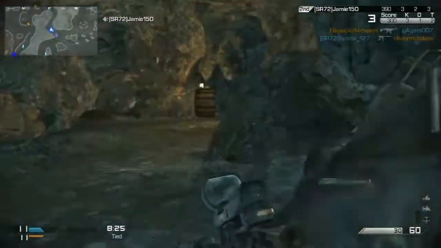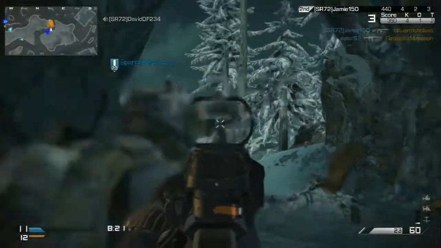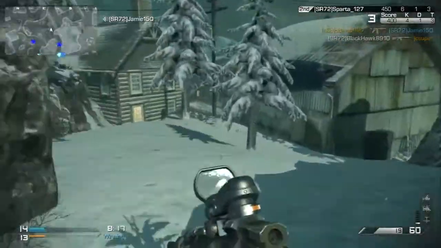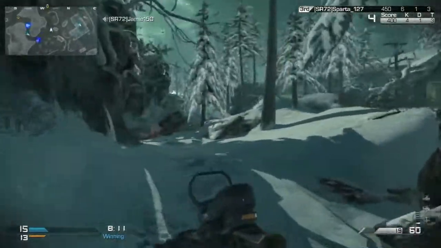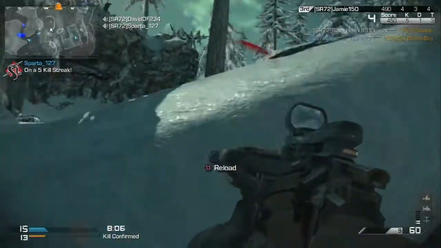So number 2 is learning the maps. You should learn the flank routes and lines of sight. If you're a sniper, that's important as well, not that I advocate sniping. You want to learn the lines of sight, where you can get shot at, and all the little jumps and spots, so if you're in trouble, you can quickly jump and get out of the way.